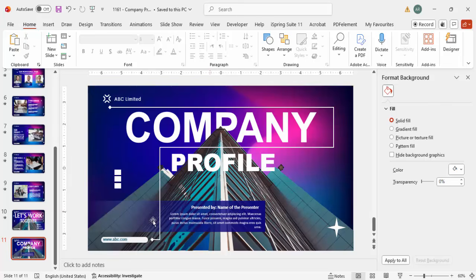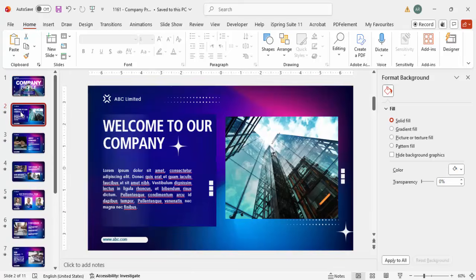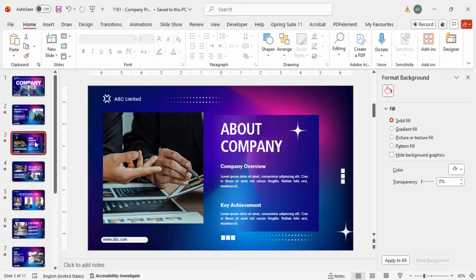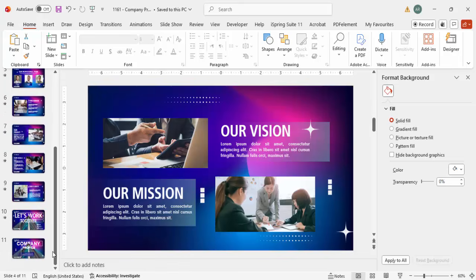So once this is done, now it's time to add the other information. For example, welcome to our company, about the company, and then our mission and vision and all those things. So for this, I have created the layouts already.